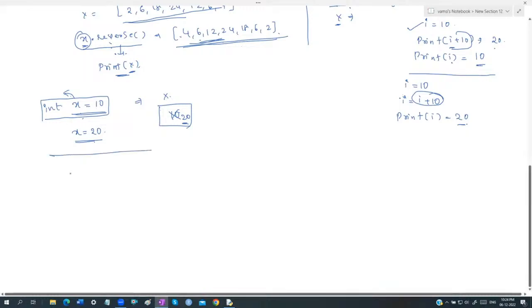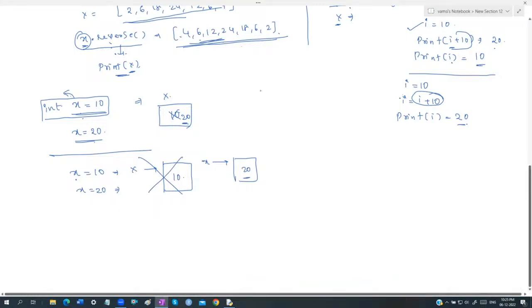But coming to Python, X is equivalent to 10. Here X is an object actually, guys. So it is going to be referencing some memory which is containing 10. When I said X is equivalent to 20, what will it do in object-oriented programming, guys? It will destroy this one and again create a new one. Just for the idea purpose, I'm telling about that.